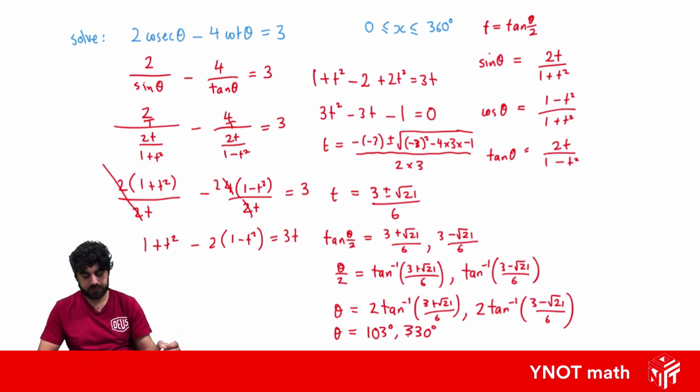330 degrees. Just one thing to note when you're using the t formula, if you don't get two answers when you break down a t formula question into a quadratic, it's possible that 180 is a solution and you wouldn't have gotten it because tan of 180 on 2 is tan 90, which is undefined. So if you only get one answer, just go back to the original equation and sub in 180 and see if it's a possible solution. And if it is a solution, you have to include it in your final solution.